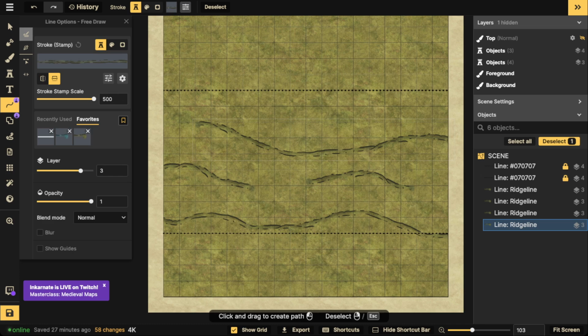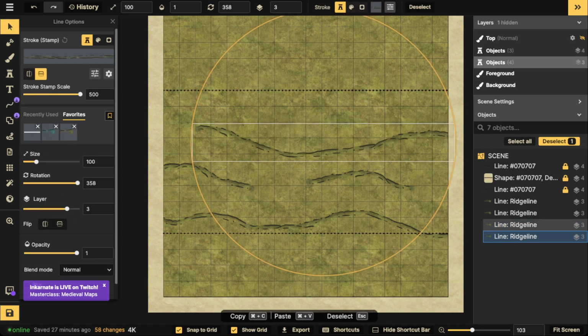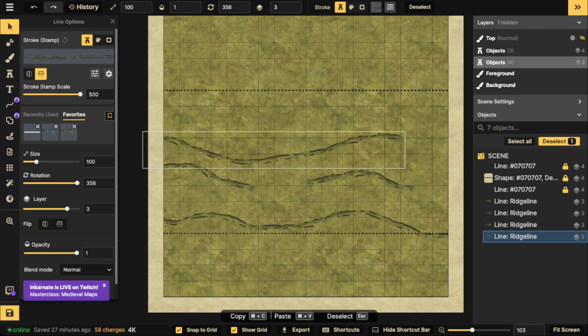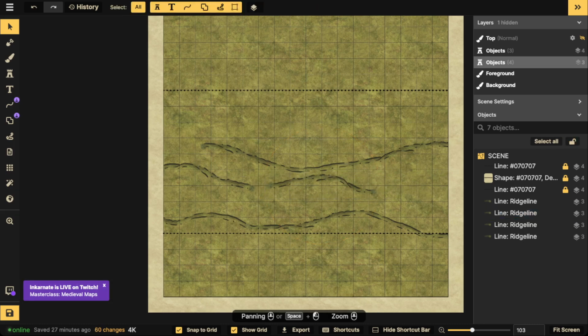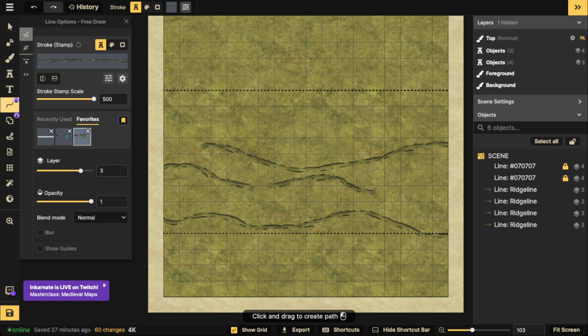And of course, what's really nice about using the line tool is that you can rotate them, move them around. So I can push this over to here or push it over to here, whichever works best. I think right there looks good. Let's move this over a little bit, over to here. That's good. And let's go put in one more. Let's put one here. There we go.